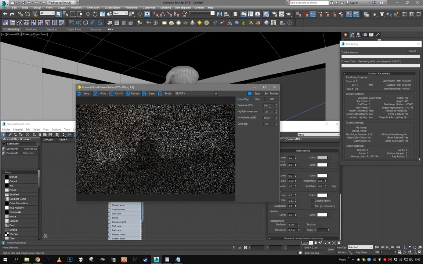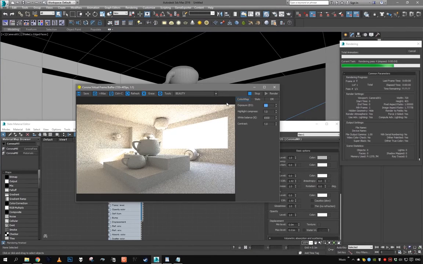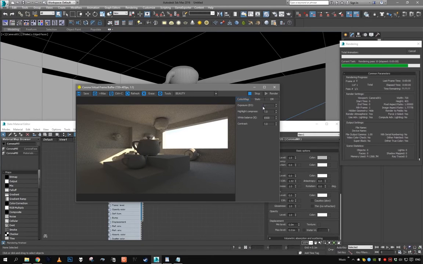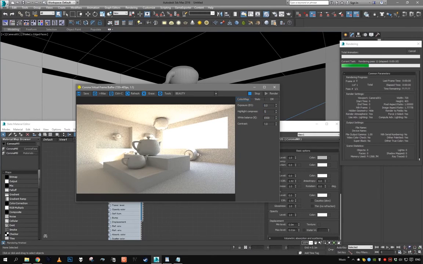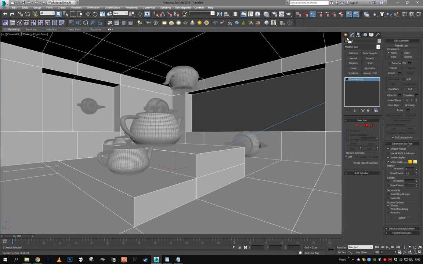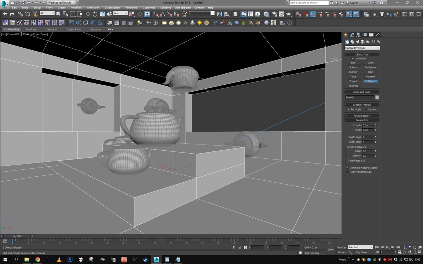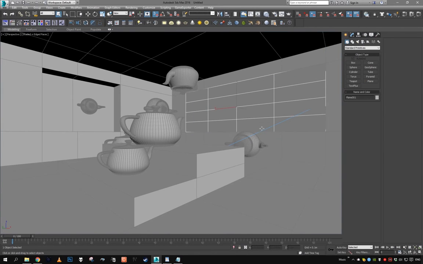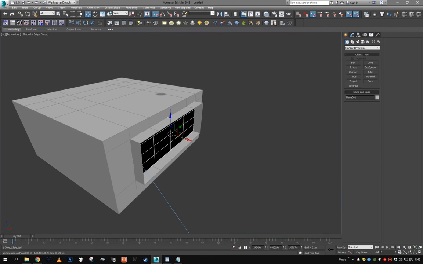Now if we render, I am going to decrease the exposure, or rather I'm going to increase the highlight compression. Okay, so let's also add just a quick portal so that our rendering is even faster, so we don't waste so much time.